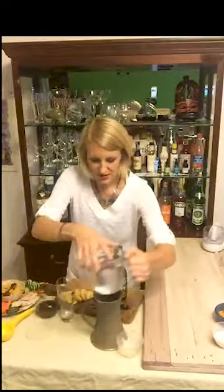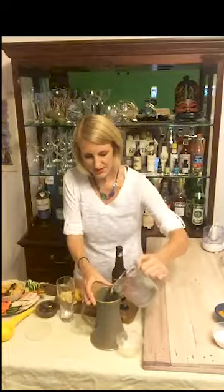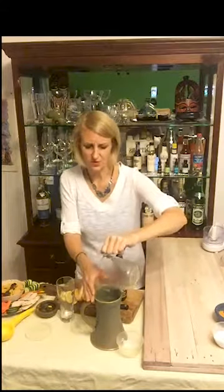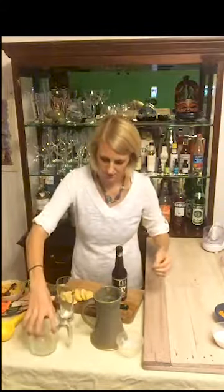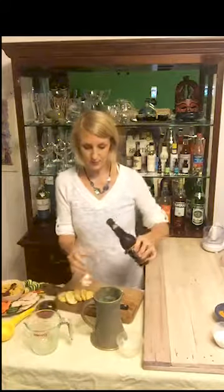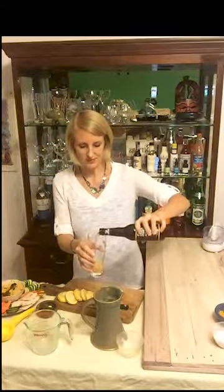So we're gonna add the water into this mixture of lemon and simple syrup. We do want a little bit of sugar or it's gonna be too bitter. And we'll just pour about half the beer into the cup. We don't need to be technical about this.